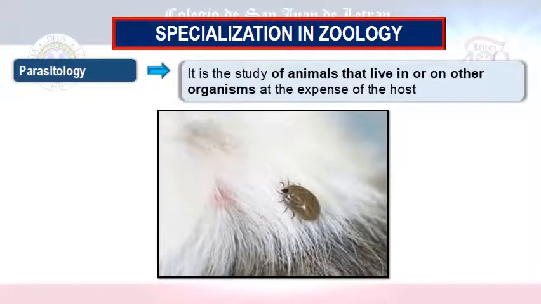Parasitology. Parasitology is a scientific study of parasites, their hosts, and the relationship between the parasite and the host. Parasitology is a branch of science that is concerned with parasites and parasitism. Parasitism is a form of symbiosis in which one organism benefits at the expense of another organism, usually of a different species. The association may also lead to the injury of the host. An example of parasitism is the association between parasitic tapeworms and the vertebrate host.